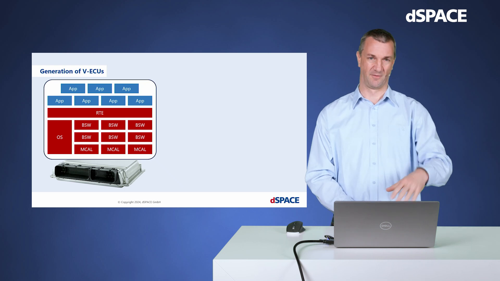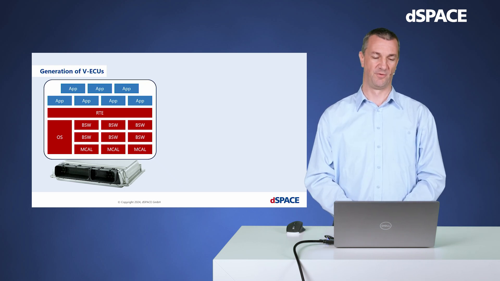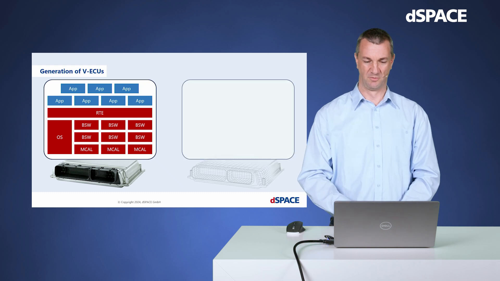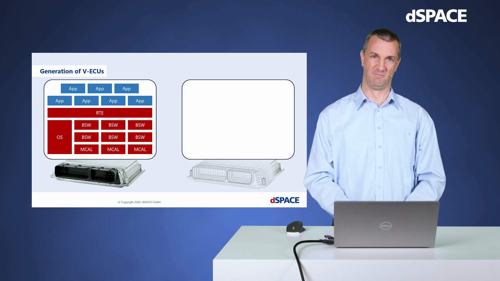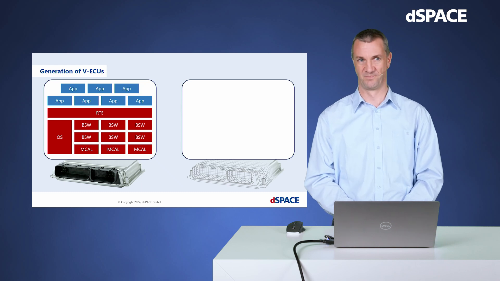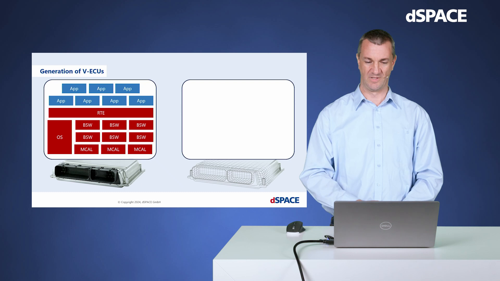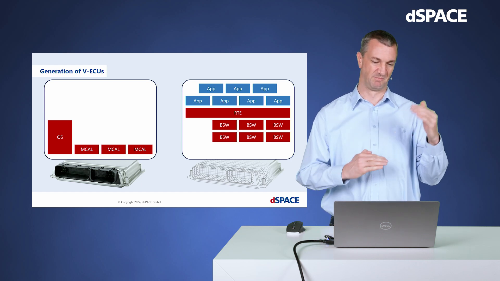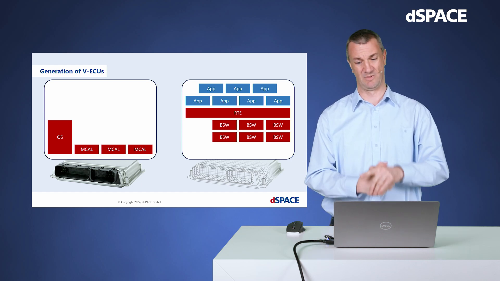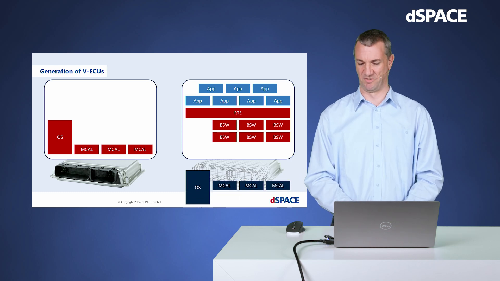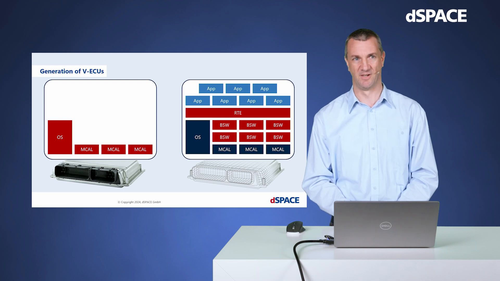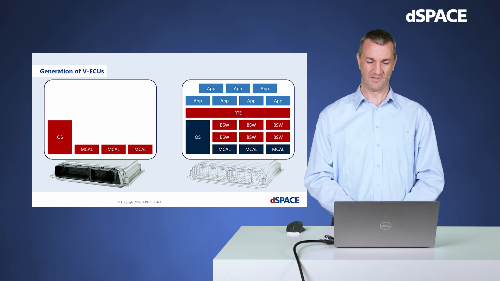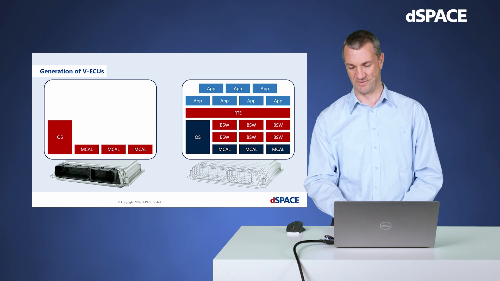In the real world we have a real ECU hardware system with software running on it. But we want to test the software without having the real hardware, so we derive a virtual or digital twin of it — this is called a virtual ECU. To be able to test the software, we put the software we want to test into our virtual ECU. Depending on what to test, different software layers have to be included and others replaced. In this example, we replace the hardware driver — because we don't have any hardware — and connect our software to a virtual driver layer. With that, we have developed a virtual ECU which can now be simulated.